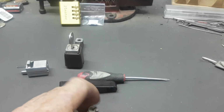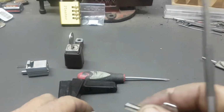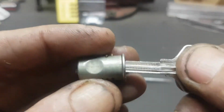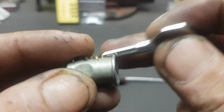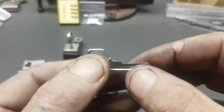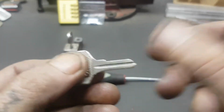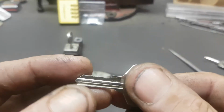Yeah, just get a pippin file or number 2 Swiss or a round file, small one. Just make sure you get your spacings correct, and yeah, file accordingly. File down very gently until you get that wafer to set flush on both sides of the plug. Just be aware when you file, make sure you've got leading and trailing edges about 100 degrees. No wider than that, otherwise you'll breach the other spacing and corrupt the cut. Yeah, so just take your time, mate.